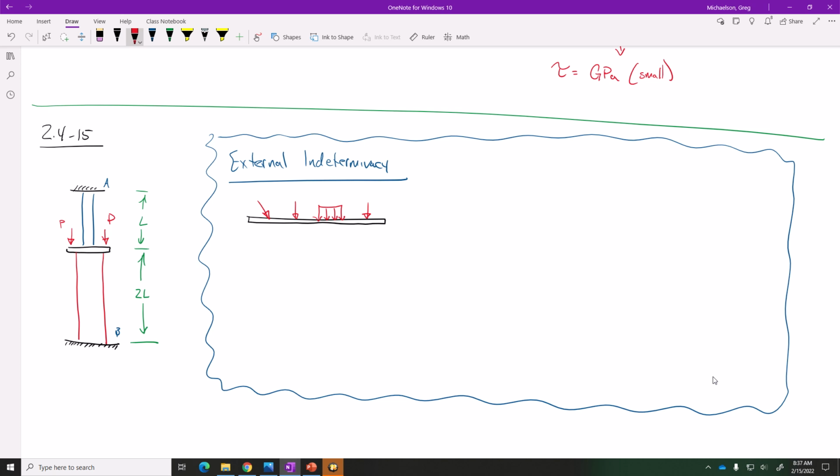Okay? Now, let's go back to statics land. Does anybody remember what we call a beam with a support condition like this? When we have a hinge on one end and a roller on the other. That is right. We call that a simply supported beam. Now let's go back to statics land, okay? Three equations of equilibrium. We have the sum of forces in the x direction, the sum of forces in the y direction, and the sum of moments, right? And then we have three unknown support reactions. We have a vertical reaction right here, and a vertical and a horizontal right here. So this would be a problem that we would say is statically determinate, right? Make sense? Okay, so that's a determinate problem.